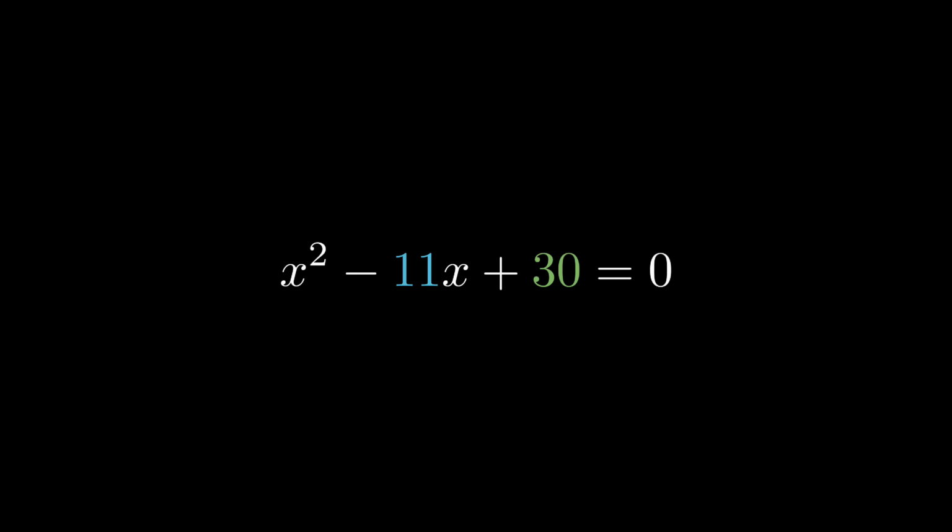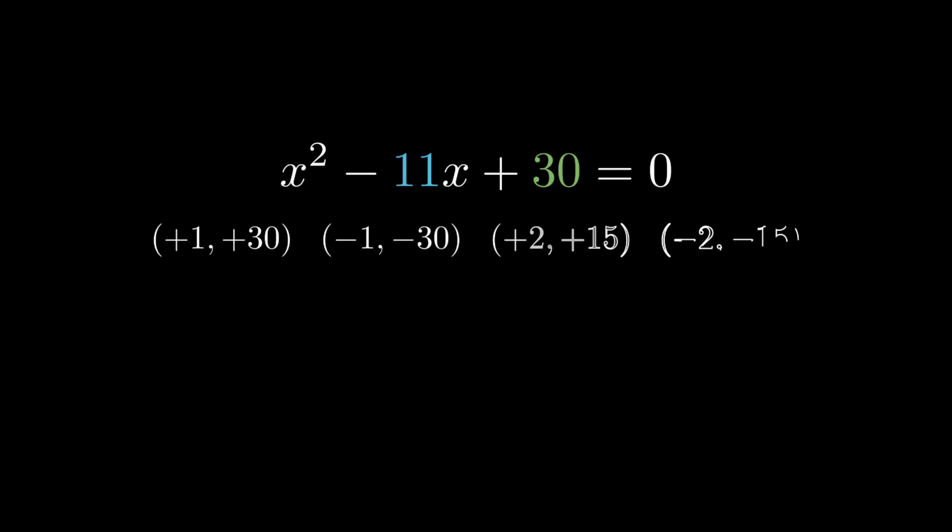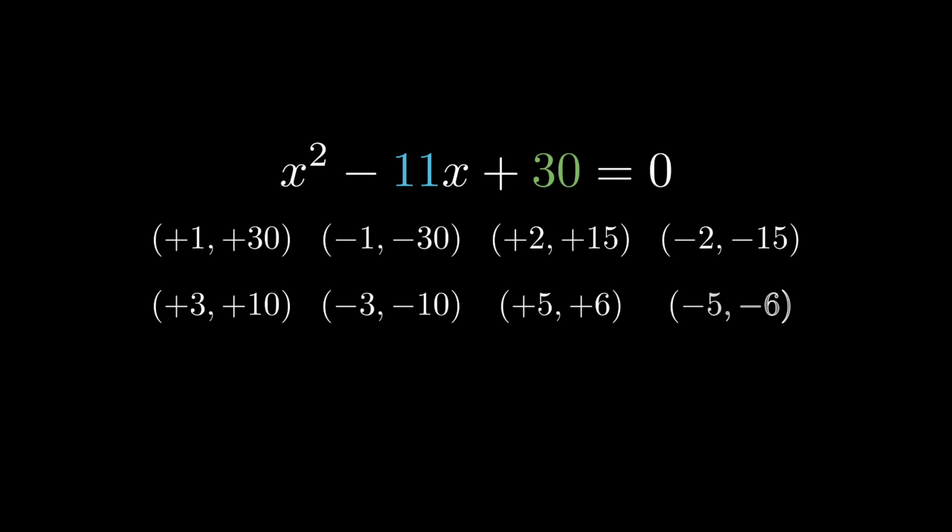The problem with factoring, however, is trying out all the different combinations of numbers, and this can get tedious very quick. I mean, imagine solving this equation by factoring. There are so many factors of 30 that it would take a while to get the final answer, and this is where completing the square comes in, which is honestly just factoring, but more clever.